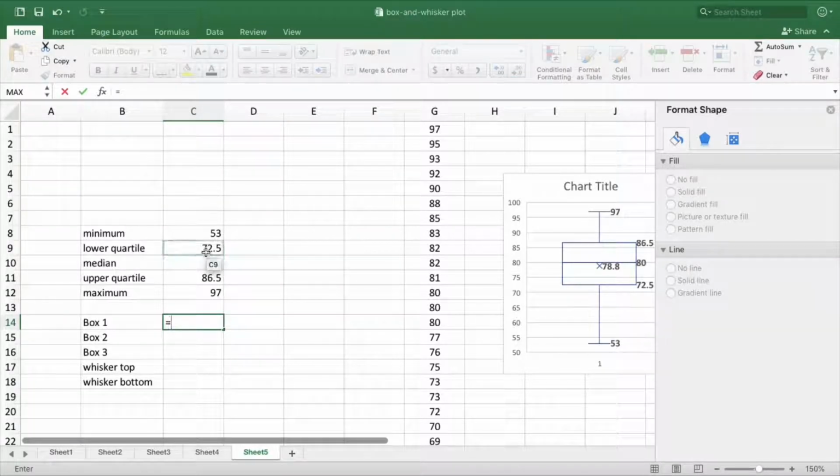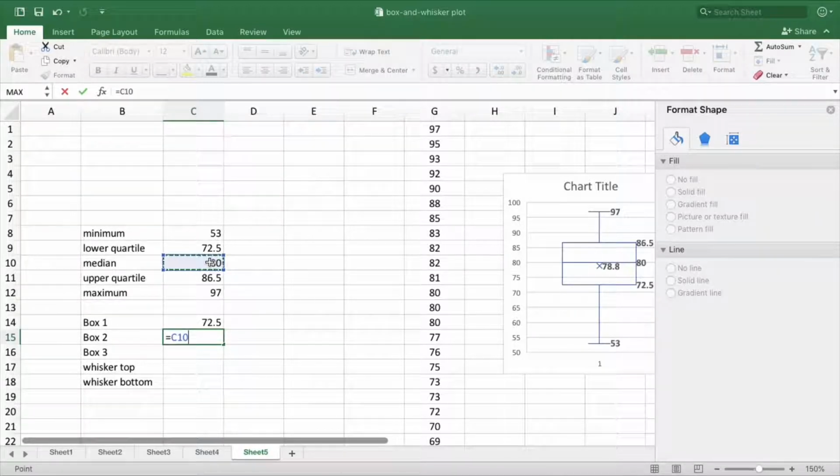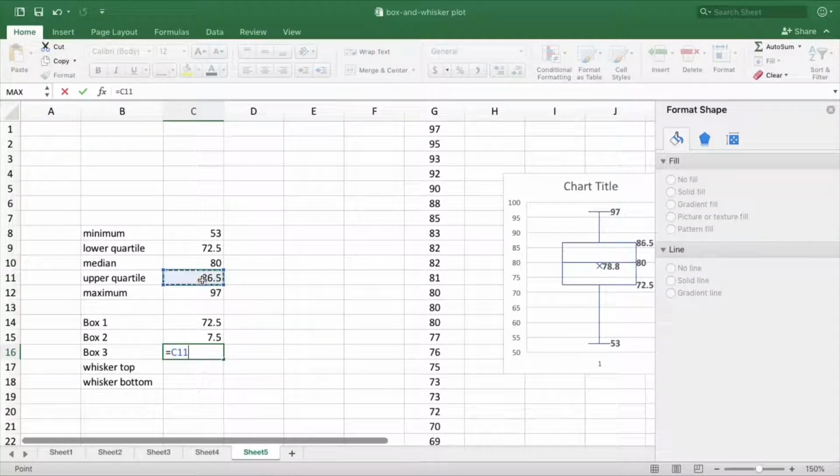So equals lower quartile. And box 2 means the difference between the median and the lower quartile. So equals median minus lower quartile. Box 3 means the difference between the upper quartile and the median. So equals upper quartile minus the median.